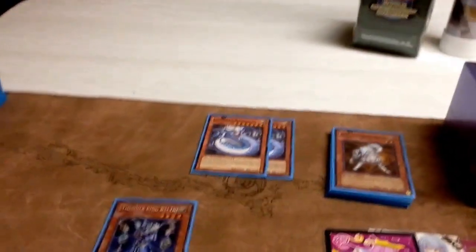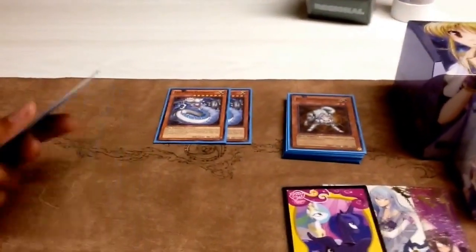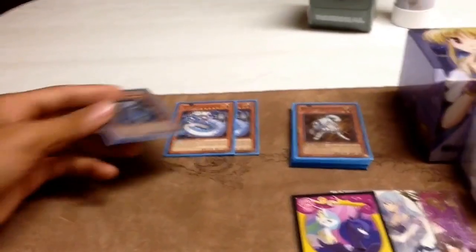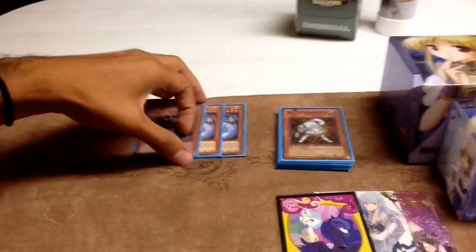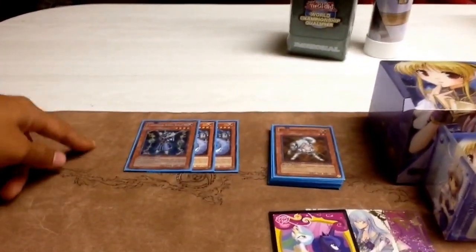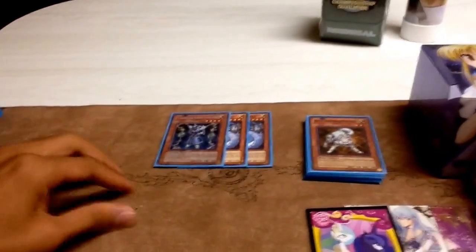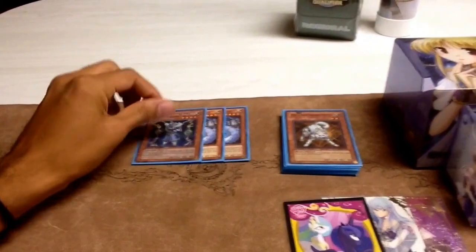I didn't play Spellbook that day, so I'm not going to say whether it's a problem or not. But if I face it, then I might put him back in. Thunder King helped me out in my Mermail matchup, Evil Swarm matchup, and Heraldic Beast matchup. Yeah, I played a Heraldic Beast there. He was 5-0, 5-0. I was like, oh, okay, I guess, but it helped me out in the matchup.